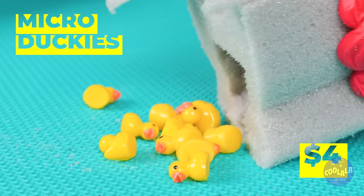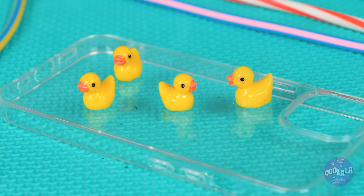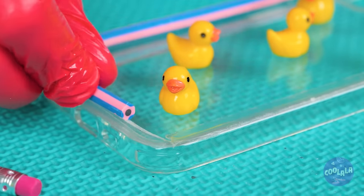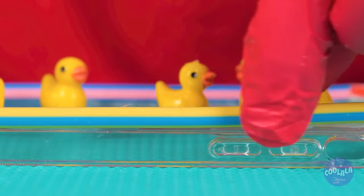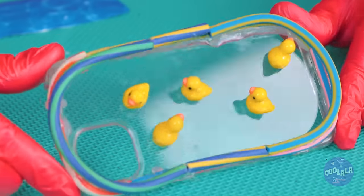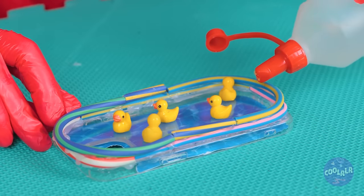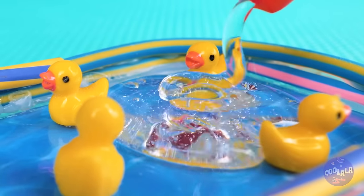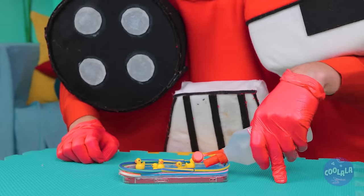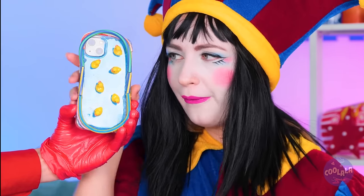Mini duckies. Add them on top of a phone case. And a sturdy border around it. A second layer will keep it extra safe. Now add a pool background underneath. And fill the top with some clear glue. Now Pomni's got her very own duck pond.